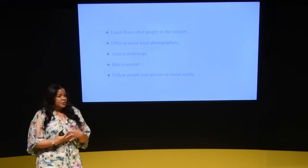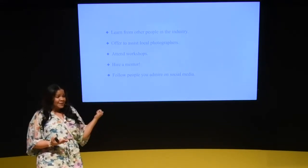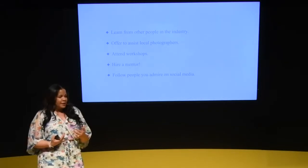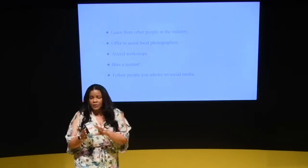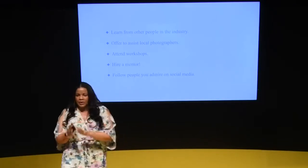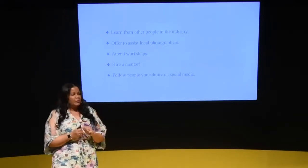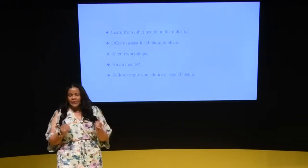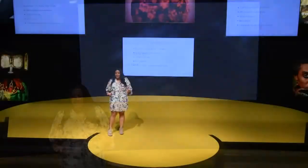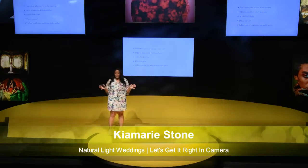You may love the way I shoot. You may not. You may love the way Jerry shoots. Jonas, he's amazing, but his style is not mine. You want to learn how to shoot so that people love you, so that people hire you, so that the way you're using light or doing things in camera and getting them excited and showing them the back of your camera, and they're like, oh my God, that looks great already, and they fall in love with you. You don't even have to do much because they're raving about you.